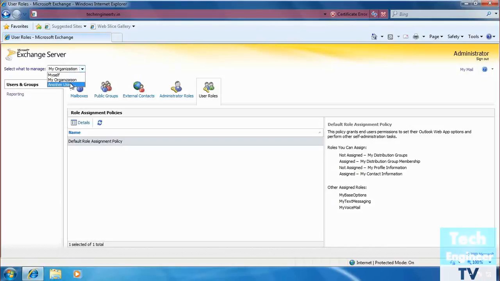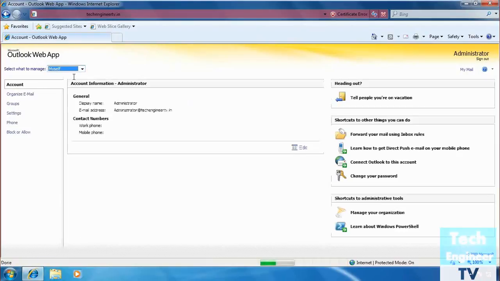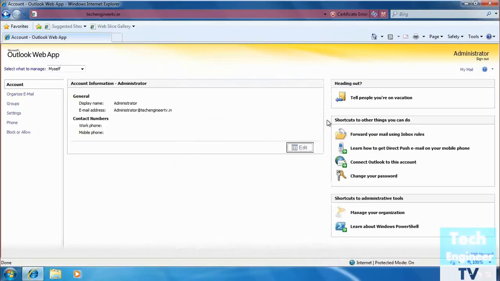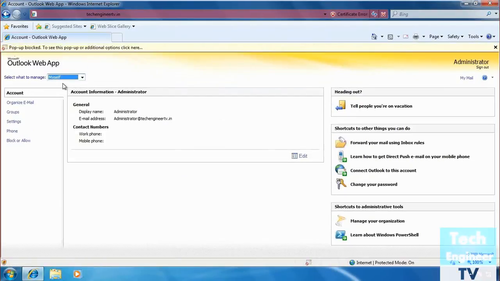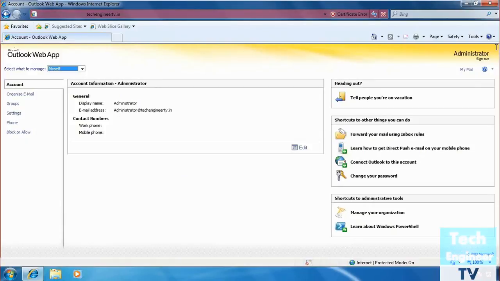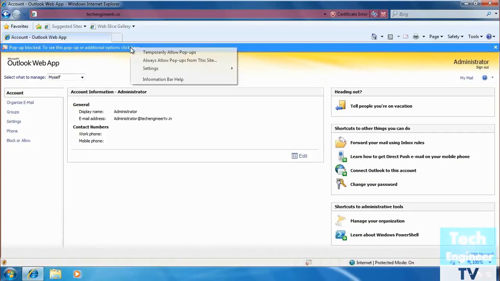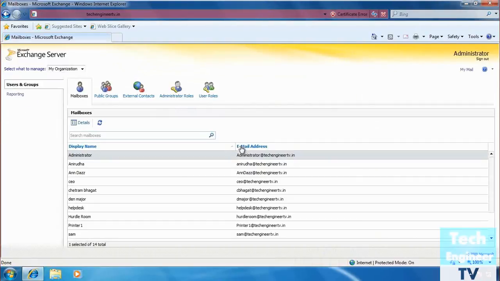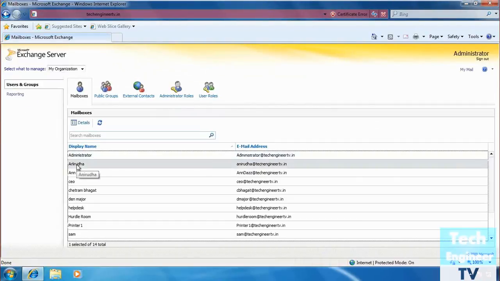Similarly, in the work manager, for example, if I am an administrator of the Exchange server myself, you can add a work phone or mobile phone of a person. You can even check it out for myself, or you can check another user as well. When you click on it in the pop-up, you always have to allow the pop-up. Yes, so all the time you have options.